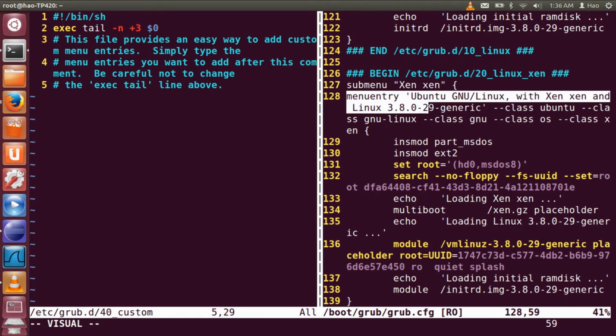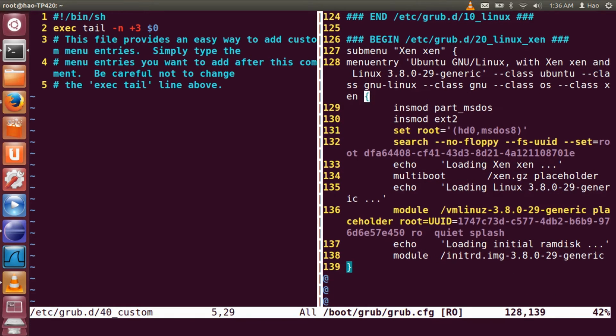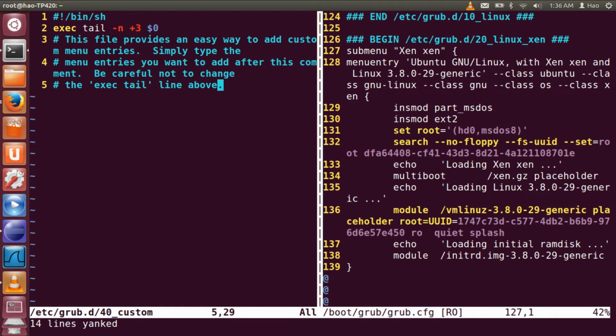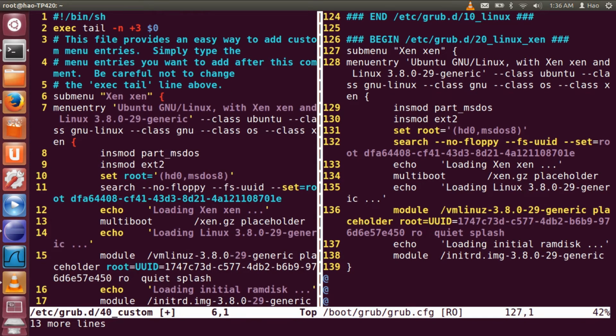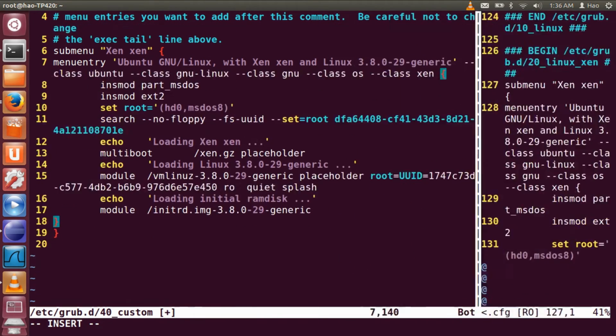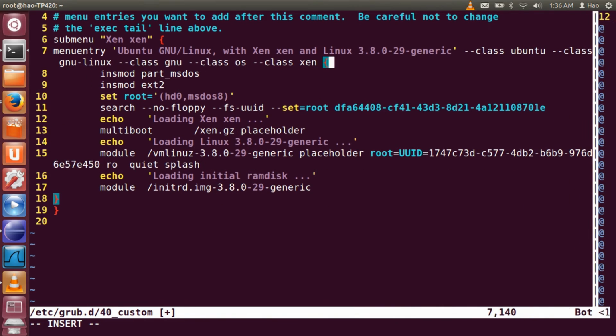Here's submenu Xen and menu entry Ubuntu GNU/Linux something. We're gonna use this as a template for our 40_custom file. We just yank it and paste it here, and we finish the missing bracket here. Okay, so this is only one menu entry.